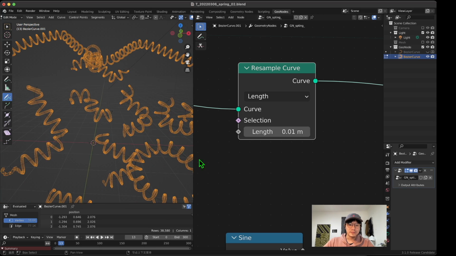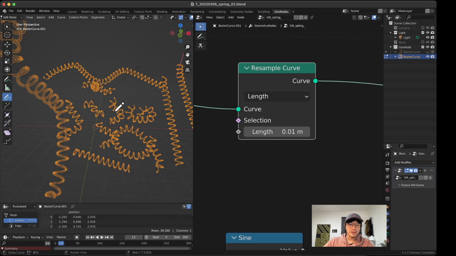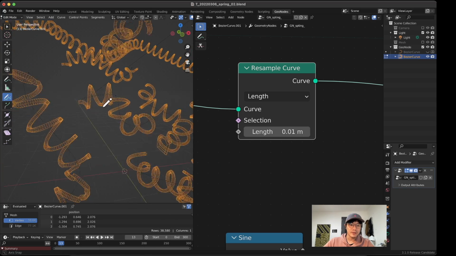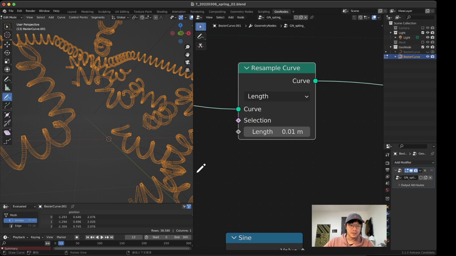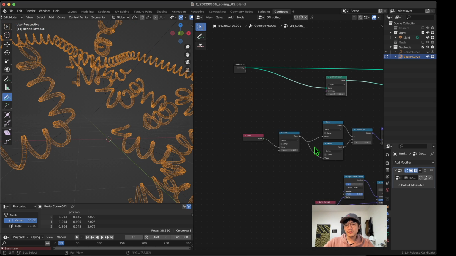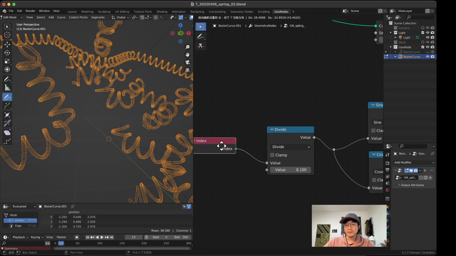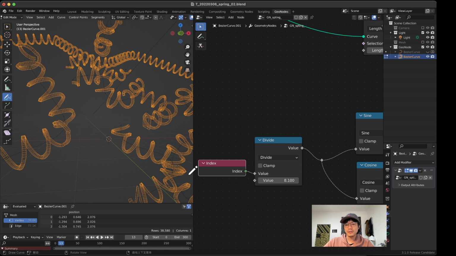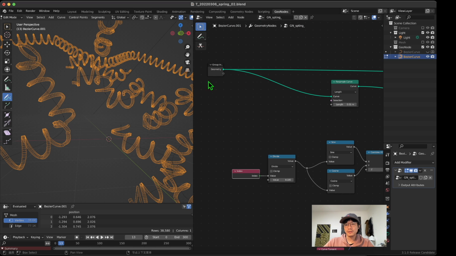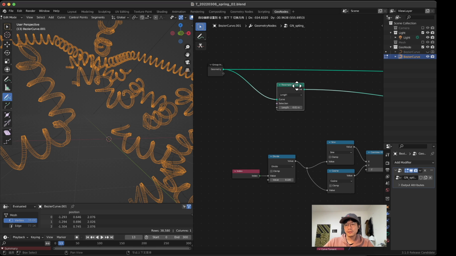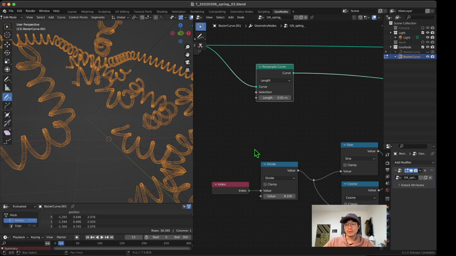And now we can still see some imperfection, and it has something to do with the index and the sample.